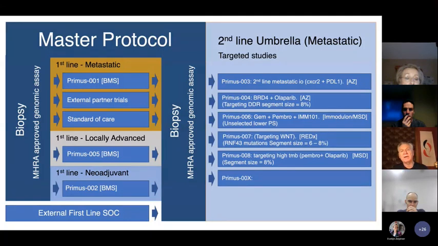One of the successes we did have in the second line is that we made it one study and we just insert cassettes or amendments, which decreases the turnaround time from 18 months or 2 years to about 3 or 4 months. So we can go from zero to making agreement and then starting a study within a matter of months. But unfortunately, it takes a long time for the contractual stuff to get done. And we're working hard with our pharma partners to make sure that that happens.